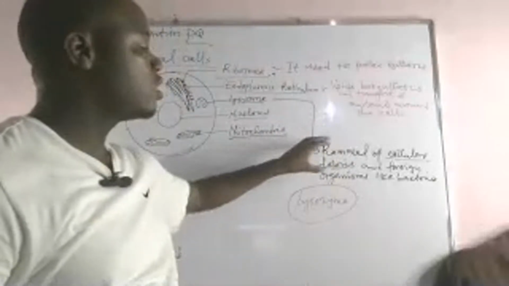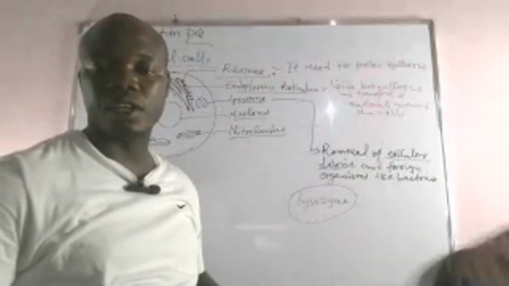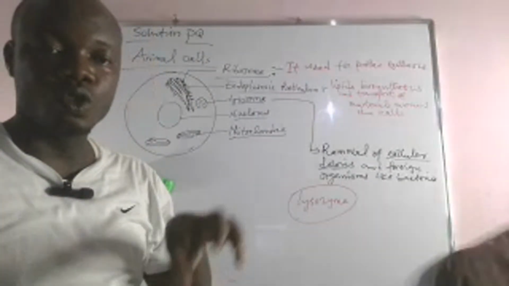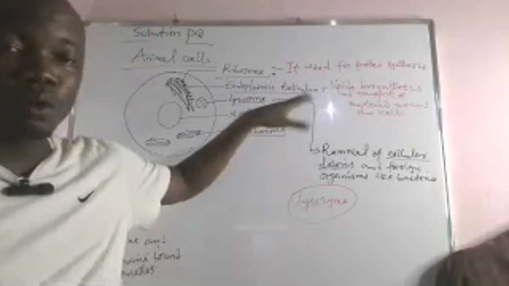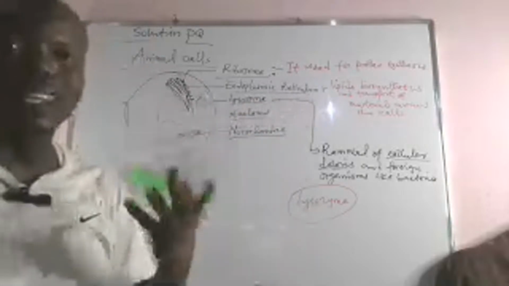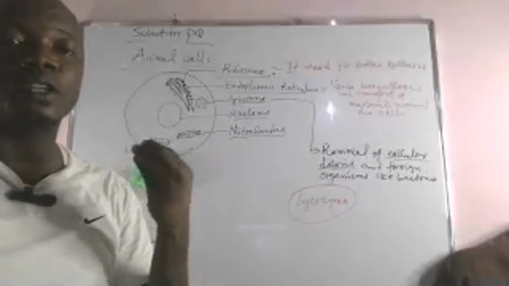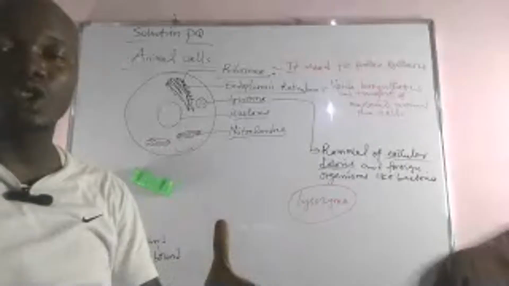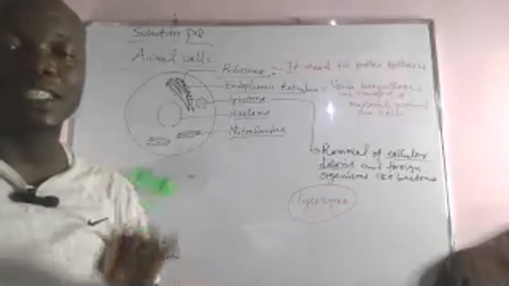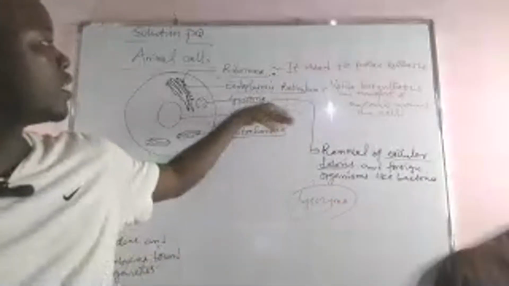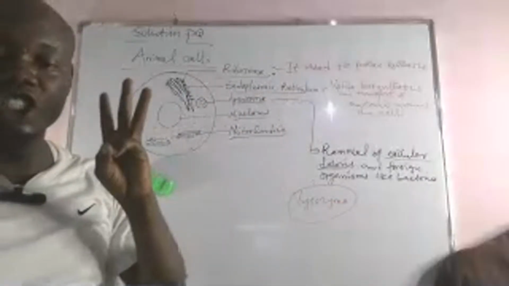So you see, now we mentioned the functions of lysosome. When there is any cellular debris or any substances that can cause damage or harm to the cell, this lysosome is like a soldier found in a cell. It's like an army in a cell trying to detoxify or remove any substances that can cause disease in a cell or affect the function of the cell. So that is the functions of lysosome. You see, we mentioned three.